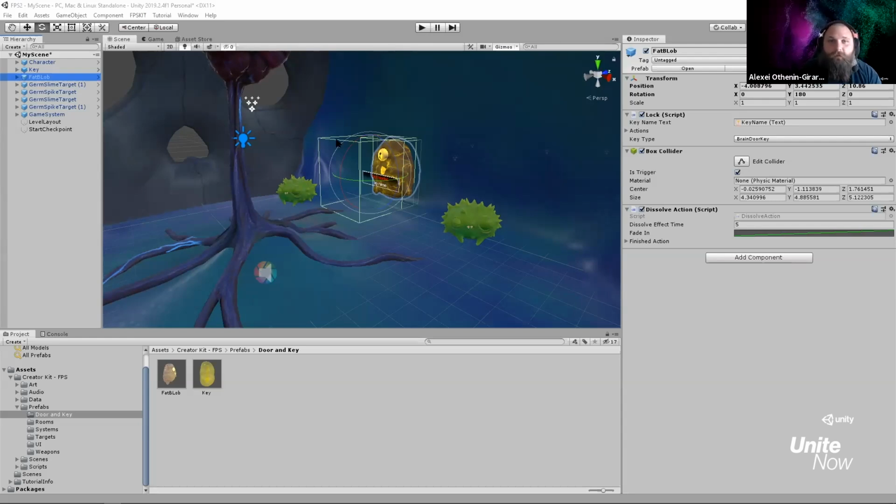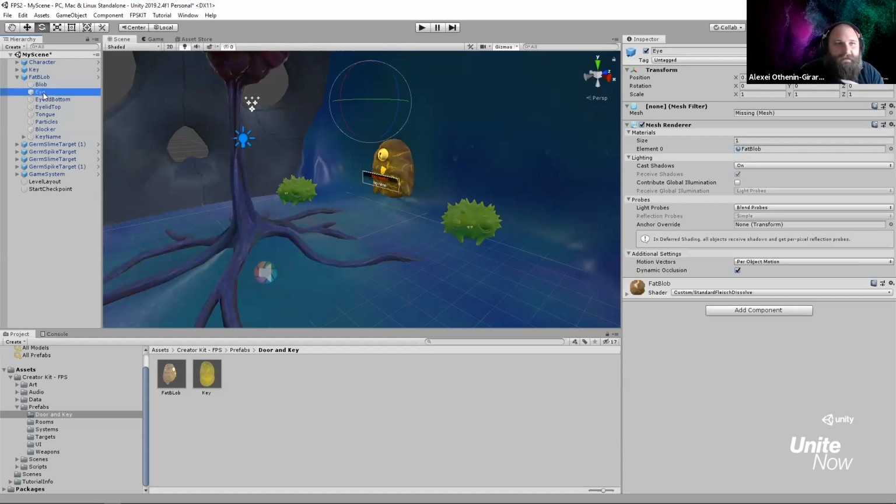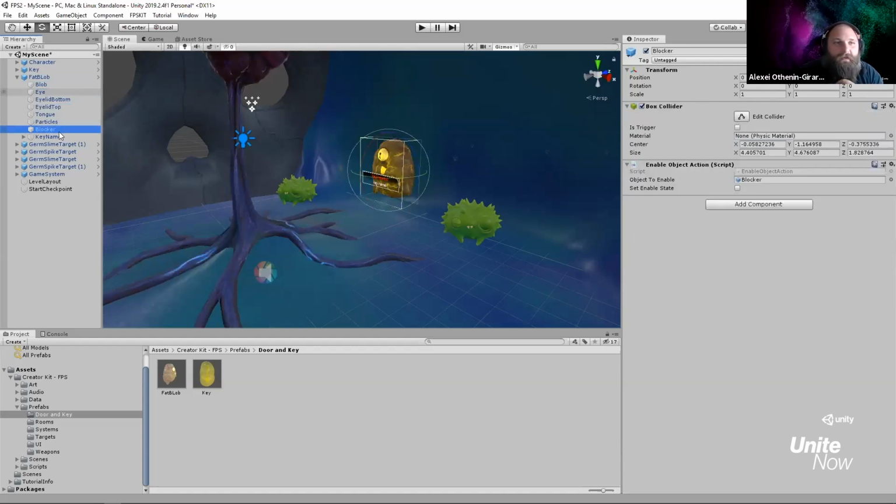But here we have one collider that's set to a trigger, but if you open the fat blob, you'll see there's actually a child object inside the fat blob called the blocker, and that's just the box collider, right?